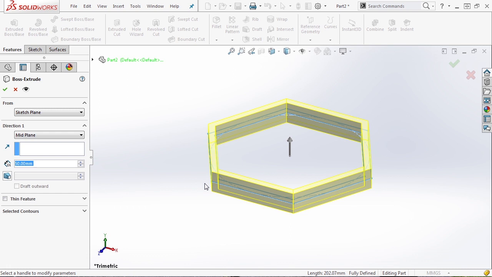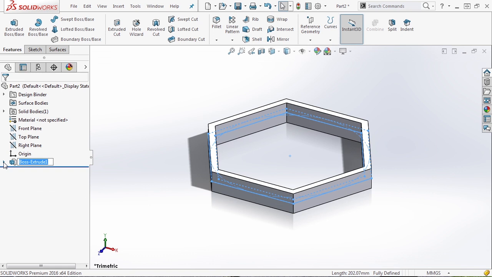This is a great way to start your parts because our sketch is set to the origin, so everything is centered and fixed about the origin, and when I start to use my midplane options for creating my first solid, I know that everything is symmetric about the top plane or the standard planes, if you will. Now this part is not going to be symmetric from here on out, but this is a very handy option to get started with any of your parts. Let's go ahead and say OK.